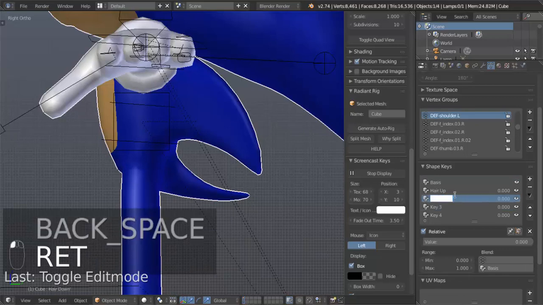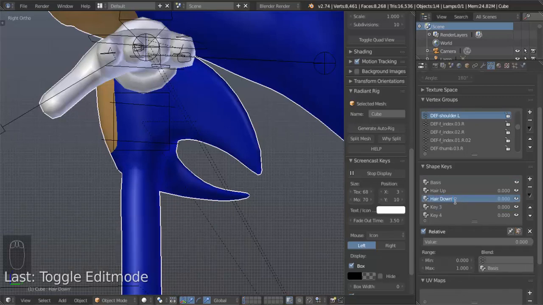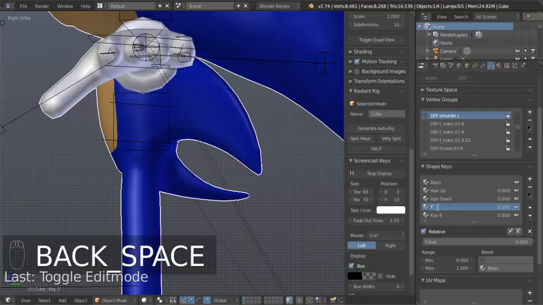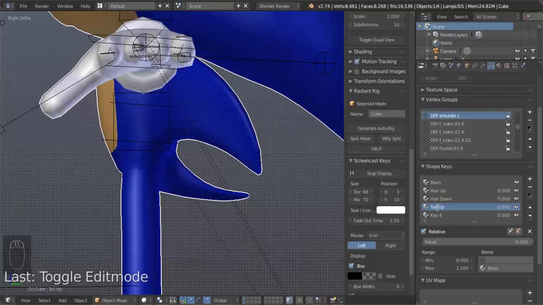Gotta fix that comma. That shouldn't be there. There we go. Key 3, this is the tail up, right? Okay. So we'll name key 3 tail up. We'll name key 4 tail down.